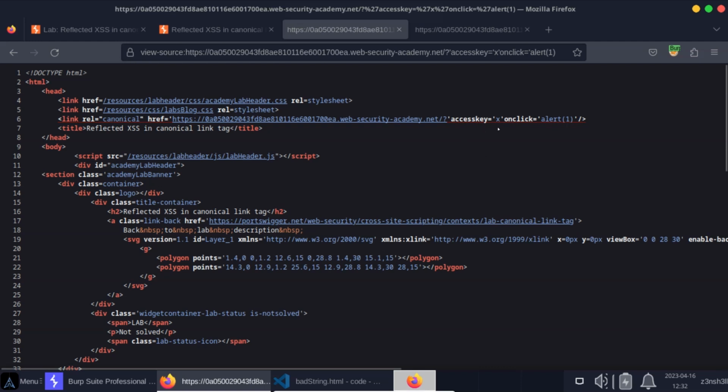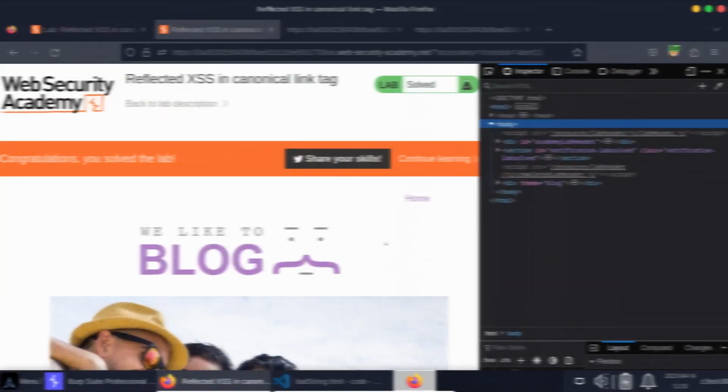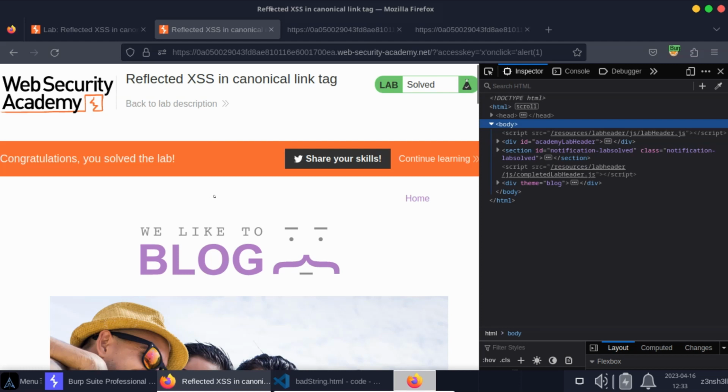Assuming the access key is triggered, it's basically the same as clicking on the element, which means if there's an onclick event listener, we're going to get this particular alert function popped up to the page. Heading back to the lab, we can see that the flag has been triggered just by virtue of the URL that we're making use of. Having said that, we didn't actually trigger the cross-site scripting attack yet.